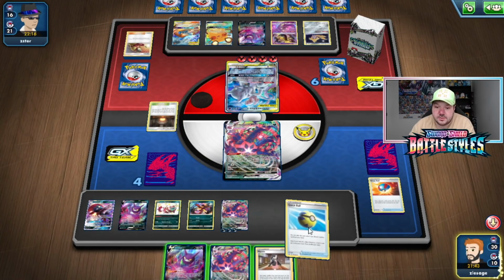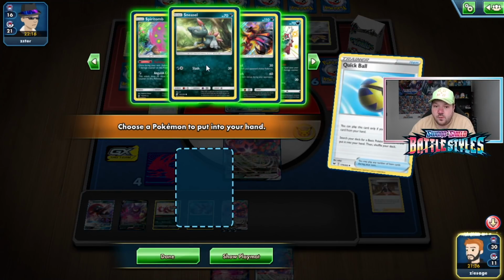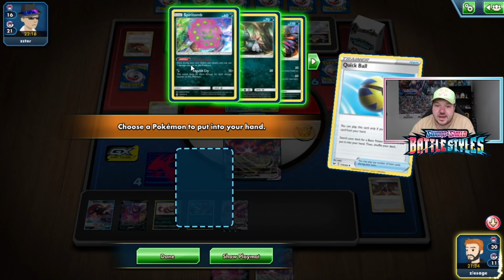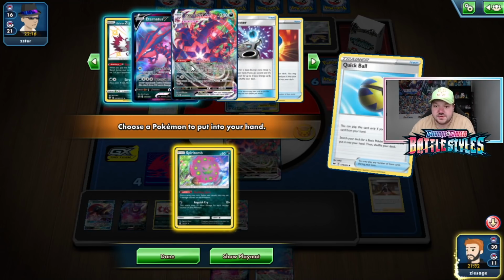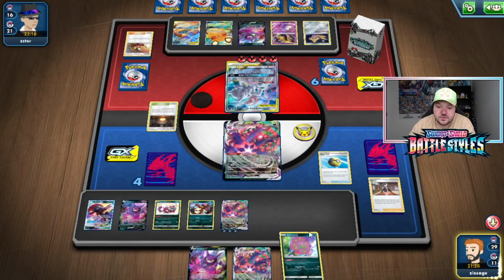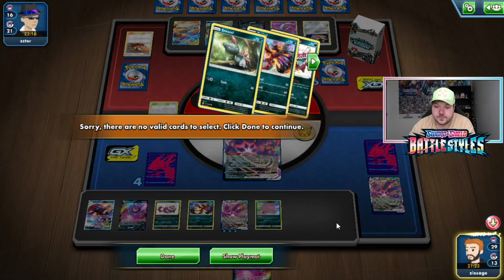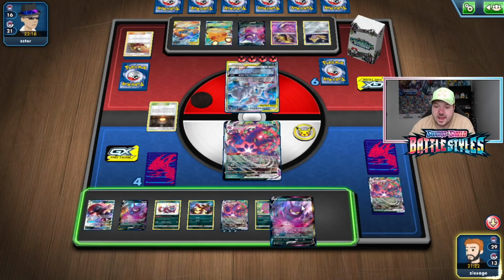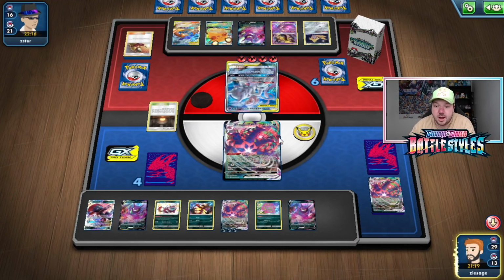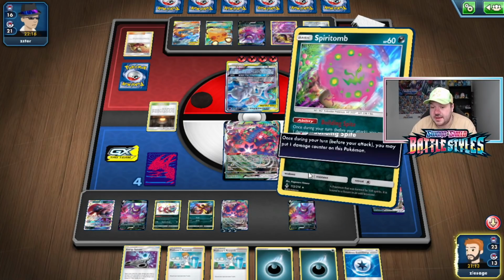Let's Quick Ball away this. Searching for, at this point, I'm just looking for diversity. So in terms of diversity, I'm just going to grab a Spiritomb. I think Spiritomb sounds great. I'm going to pitch this away from my hand. Grabbing nothing, and we're really looking for another basic Pokemon. No, we did not get there. That's fine. I'm going to put 10 damage here.